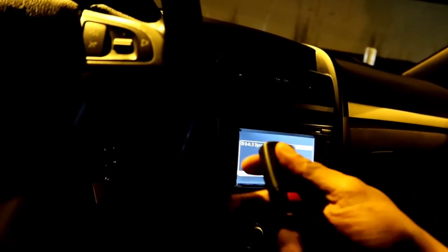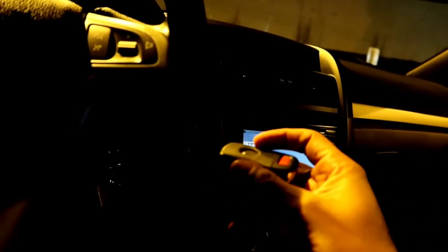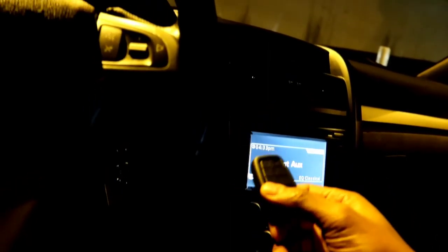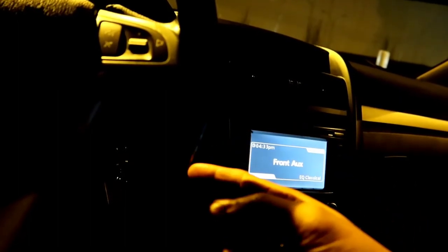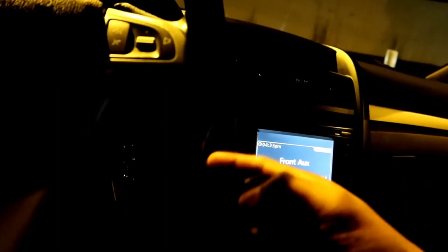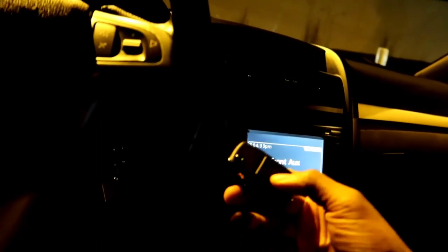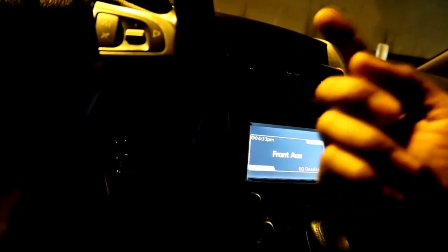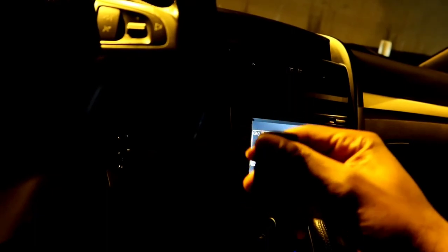But once I do that, I'll have the new little flip key, and I'll also have to get the little Pontiac emblem that goes in there. But this was only $39, and it came with the chip. I did not have to cut into my other key, so now I can use that key as a backup and have this one as my main key, which is a lot better, because I see people with the regular key end up breaking the key off because it just sticks straight up. You can't flip it in, you can't do anything with it. So I'd rather have this option.